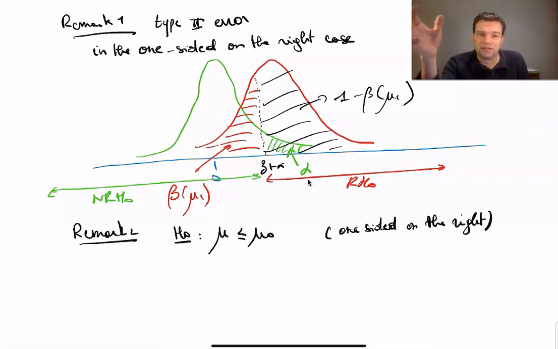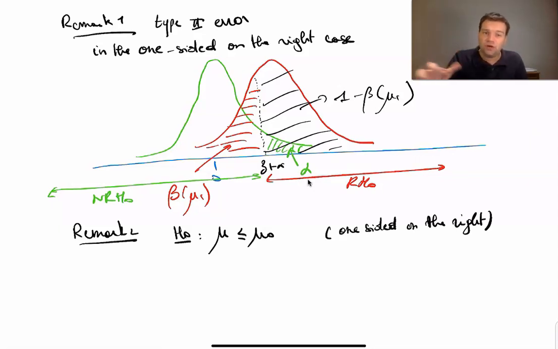Just a remark in statistics: when all the parameters under a hypothesis are fully known and allow us to fully know the distribution of X, we name this kind of hypothesis a simple hypothesis. For example, in the previous case, where sigma was exactly known and we had mu equals mu naught under the null hypothesis, we named that a simple hypothesis.